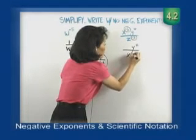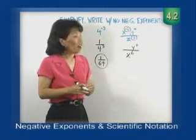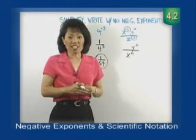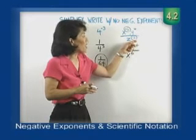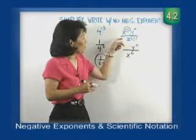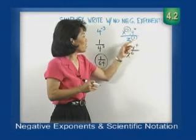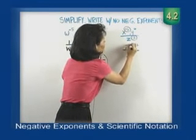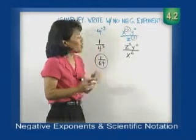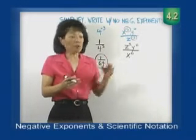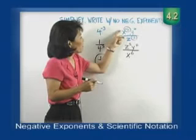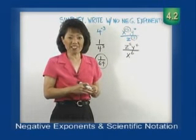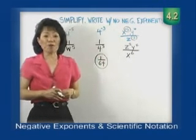When we have a negative exponent in the numerator, all we have to do is move it down to the denominator, and that makes the exponent positive. So that gives us x to the sixth in the denominator. Now for z to the negative two — since the exponent is negative in the denominator, to make it positive we take the entire expression and put it in the numerator, which gives us a positive exponent. Basically: if it's in the numerator, take it to the denominator; if it's in the denominator, take it up to the numerator, and you'll have all positive exponents.